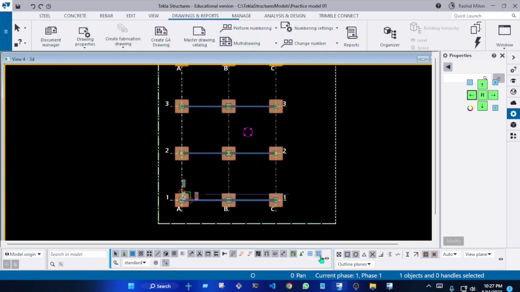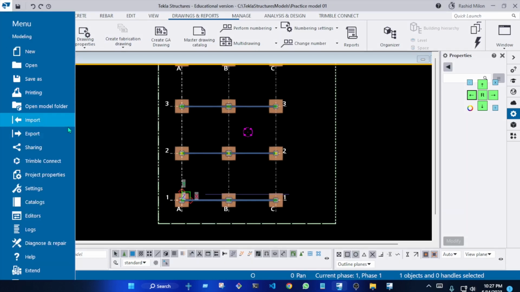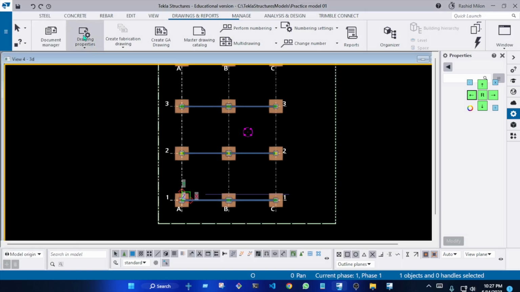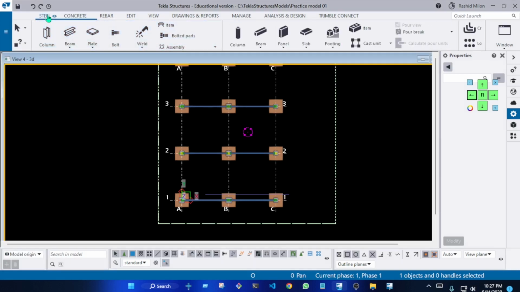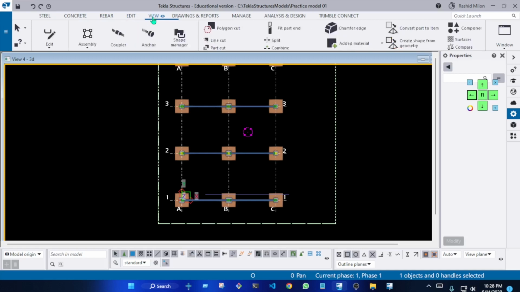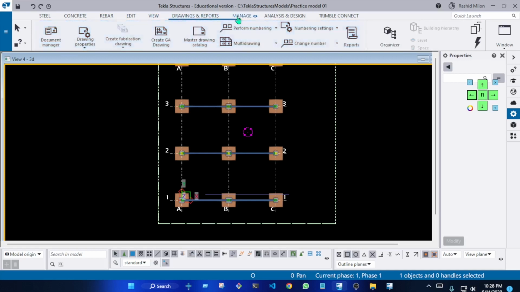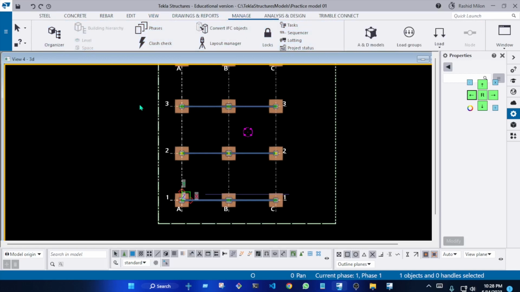I only briefly discussed the introduction of Tekla Structures, how to save as, and how the model folder works and why. And all the main commands, from steel section, concrete rebar, edit option, view option, all the menu bar and all the commands here.